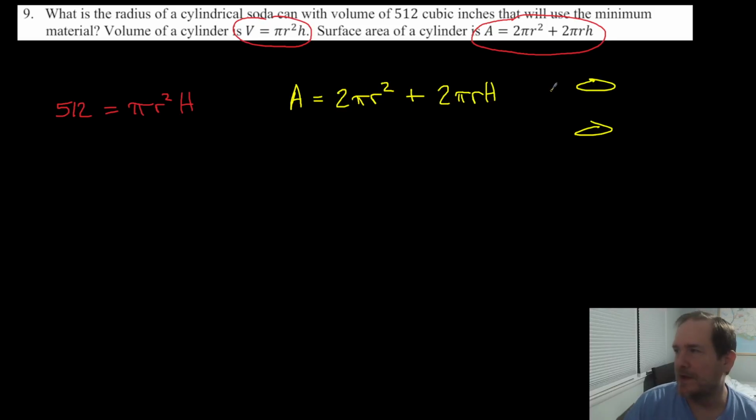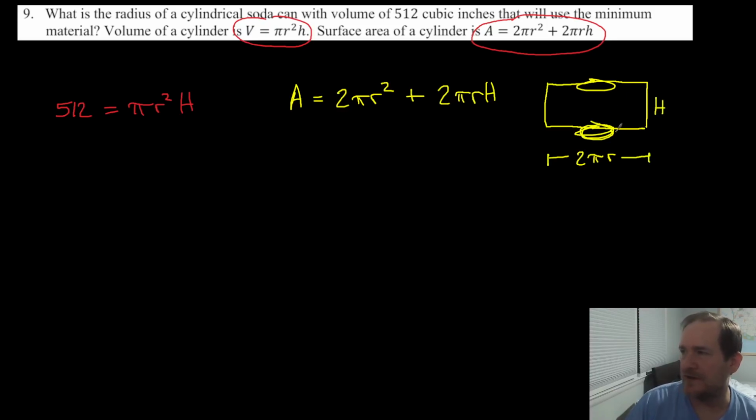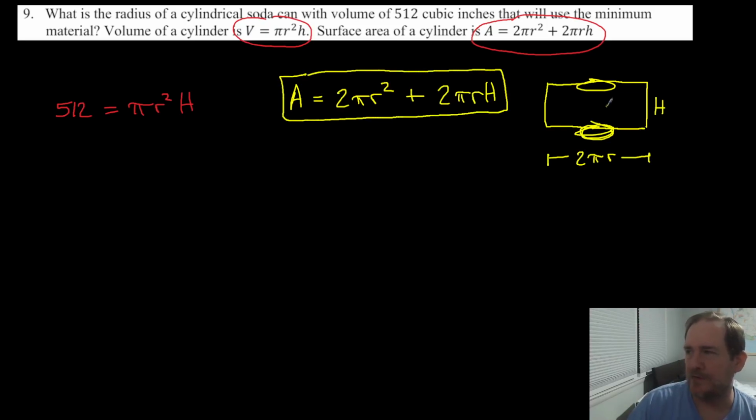It's the two circles. Now, if you've ever unwrapped a toilet paper roll or whatever, then you know it kind of unwraps into a cylinder, right? And the base of the cylinder would be the circumference of the circle. So this base is circumference, which is 2 pi r. Now the height of this is h. It's the height of the cylinder. So that's what this term on the end is. It's literally the area of a rectangle whose base is the circumference, 2 pi r, and whose height is the height of the cylinder. I don't know that anyone cares, and you don't need to know that, but that's why the formula for the surface area of a cylinder is this.